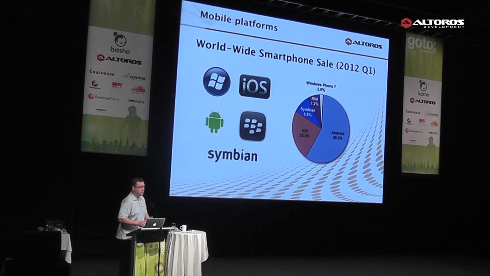So this is how the most famous mobile platforms look today. Android mostly occupies 60% of all worldwide smartphone sales, according to the first quarter of 2012. Then it will be iOS, with about 25%. I would say that Android has a lot of devices, that's why it's taking such a big share, while iOS has only a few. Then come Symbian, Research in Motion with BlackBerry, and Windows Phone 7. Nothing special, they don't fit in a pie, that's why it's the top.